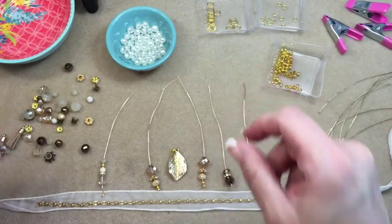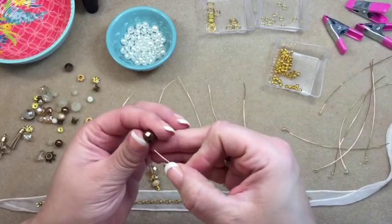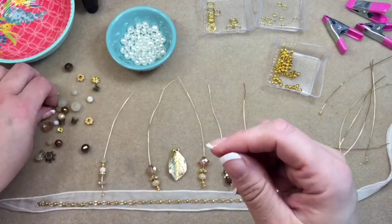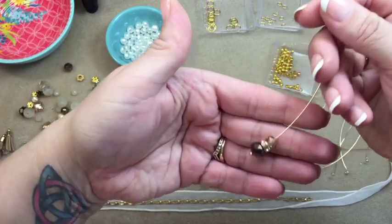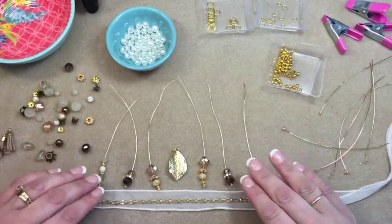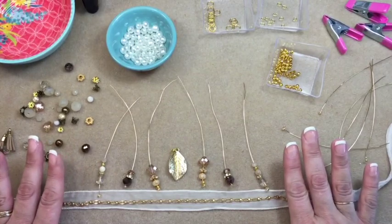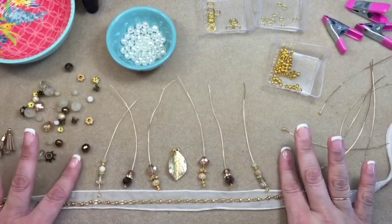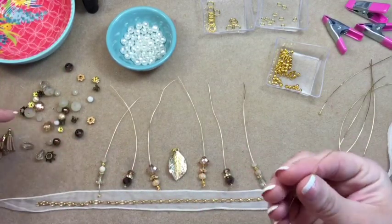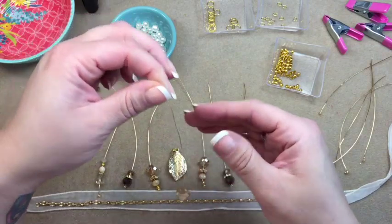So there's some with a little bit of brown. Okay, and we'll repeat that. And you can see that gives you a little bit better balance without being all the cream color right there. So I think we're going to go with some more brown out here for the next two on the outside. It's all about balance. So let's use these fleur-de-lis, but we're going to put those on the bottom this time, and see how this looks.